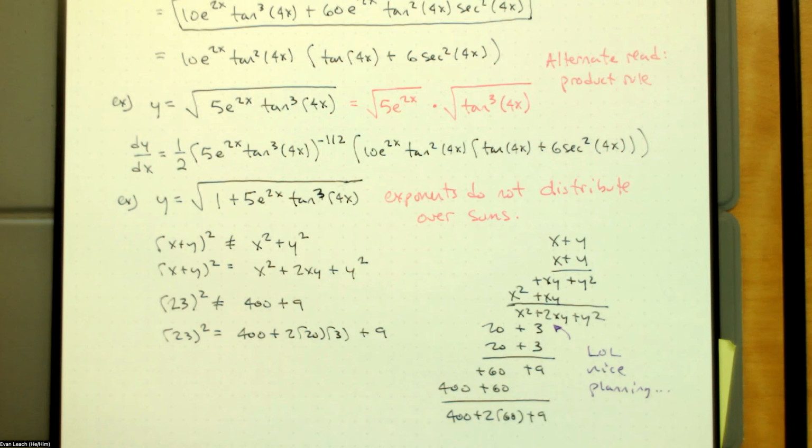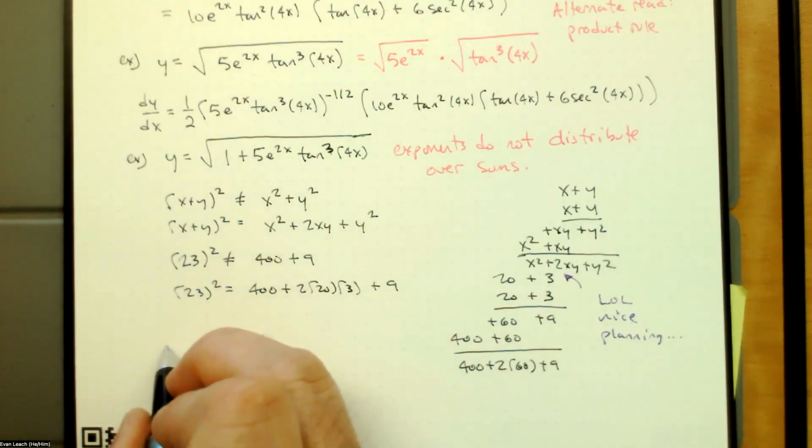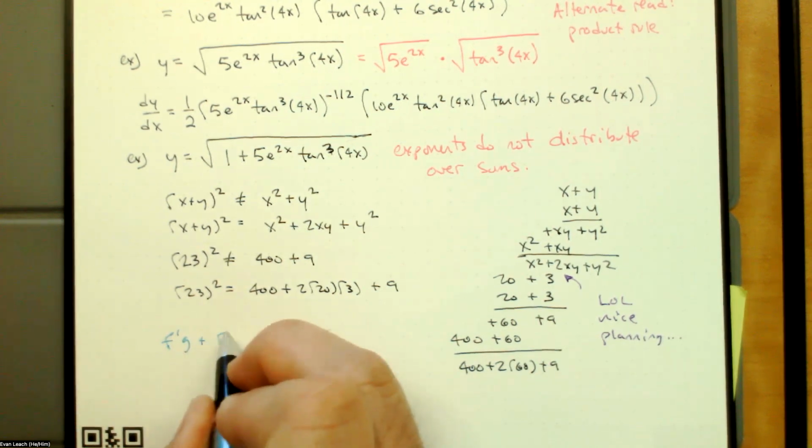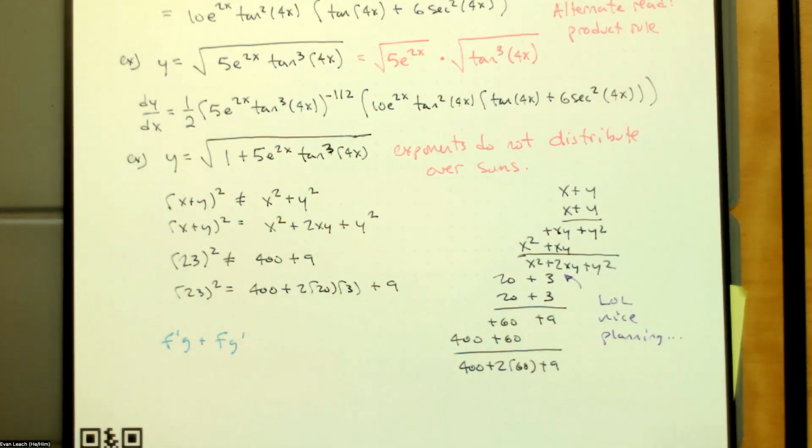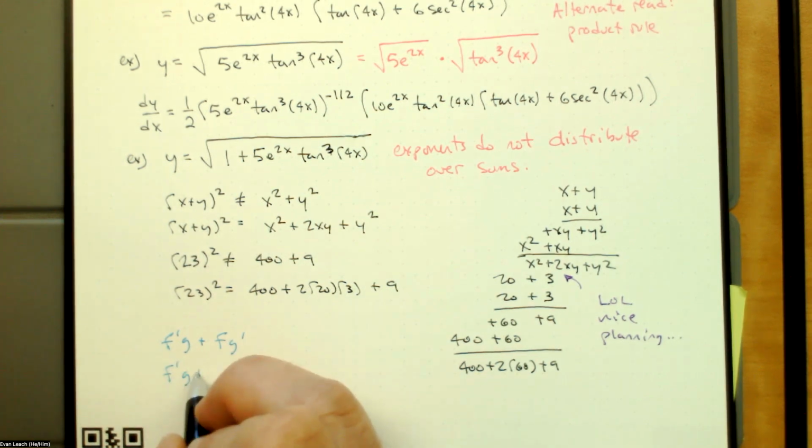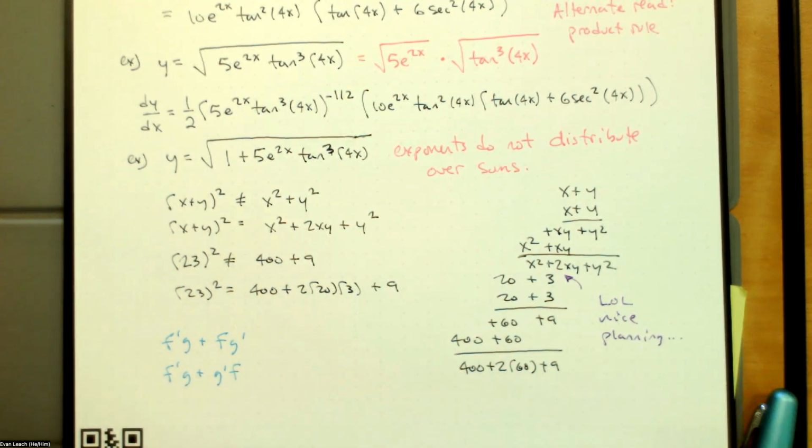I like to call those people criminally insane because what the hell? I'm just kidding. If that works for you, then you should do that. It's all the same stuff, right? Because it's multiplication. So it's f prime g plus f g prime. F prime g plus g prime f. And I really hate writing that one. But if that's what works for you, then that's what you need. That's how you're going to implement the product rule. Is everybody okay?